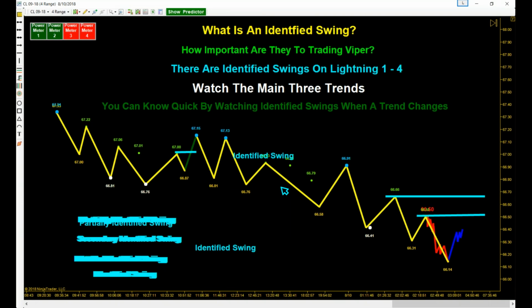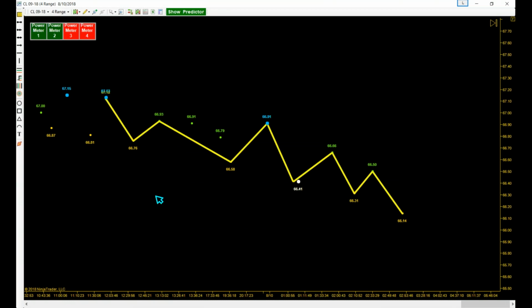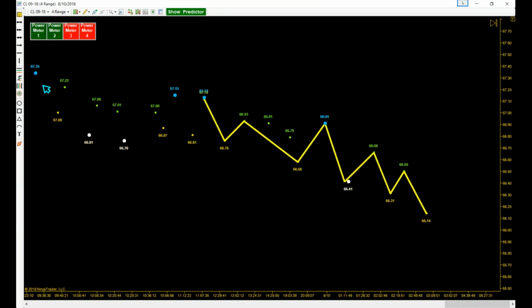Okay? All right. Does anybody have any questions on this so far? On here? Is this making sense to you? Let me get rid of some of this stuff that's on the screen here. We'll just go to another screen because I've got a clean one. All right, this is nice and clean right here, but it's exactly the same chart. Okay, so let's go ahead and we'll just go from here and we'll draw our identified swings. Must have gone over a little bit further. Yeah, over here. Here we go. There we go. All right, that's the same chart again, right?